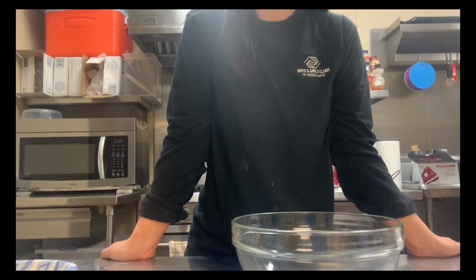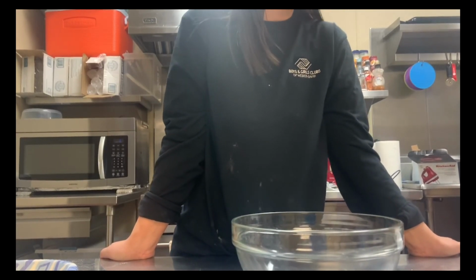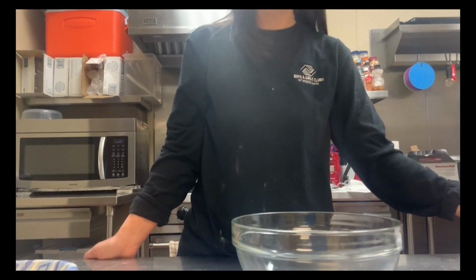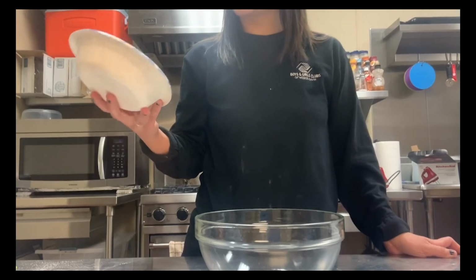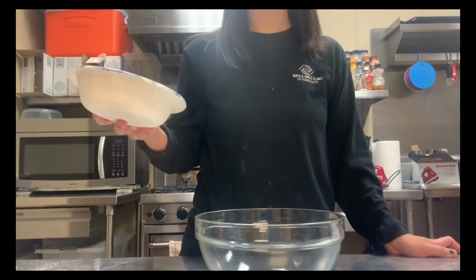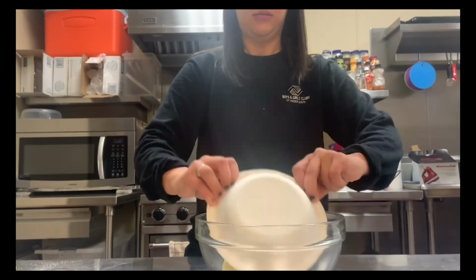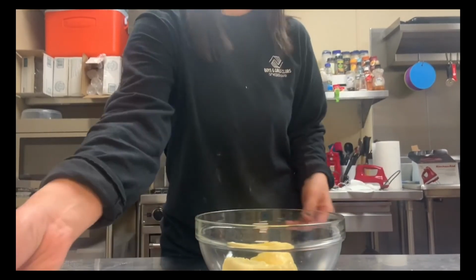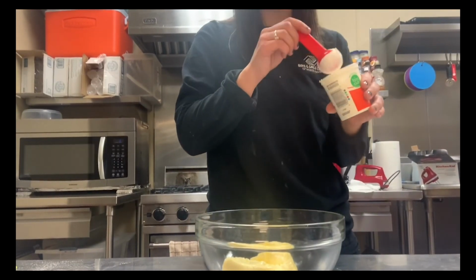Okay, and while you have those cookies in the oven, it would be a really good time now to make the frosting for them. So, here's what we're gonna do. We are going to first add, in a separate bowl, 3/4 cup of butter. So this is 1.5 sticks. Oh, doesn't want to come out. Okay, 1.5 sticks.